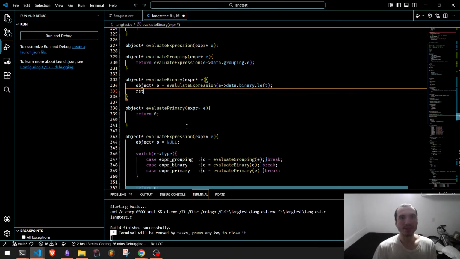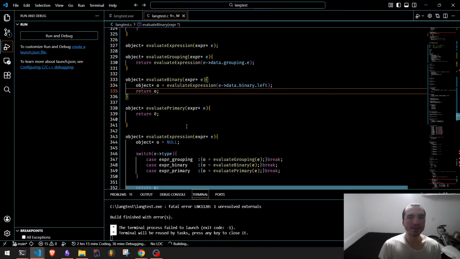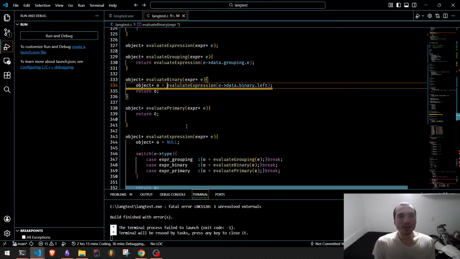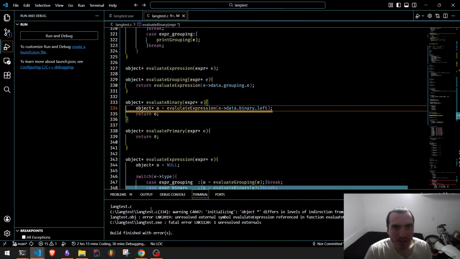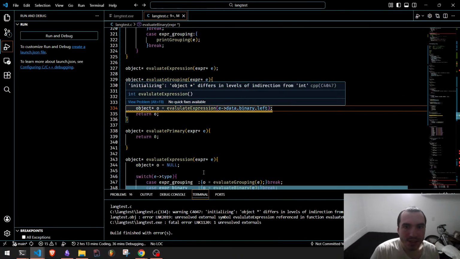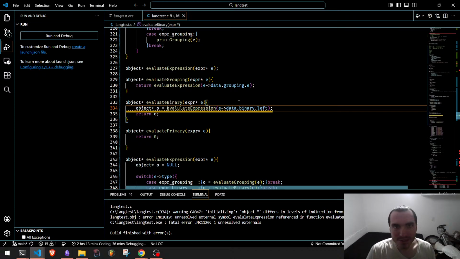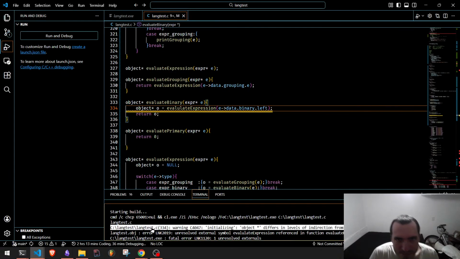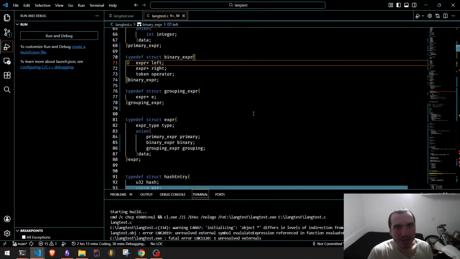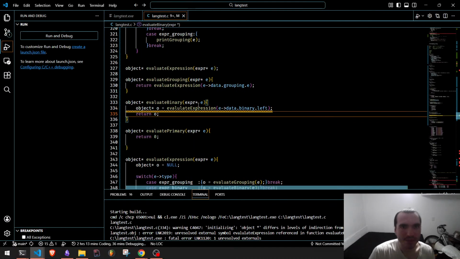Will this at least run, and then we can return O? No, it's not working. Unresolved externals. Initializing object. You are initializing an object that differs in levels of indirection from int.